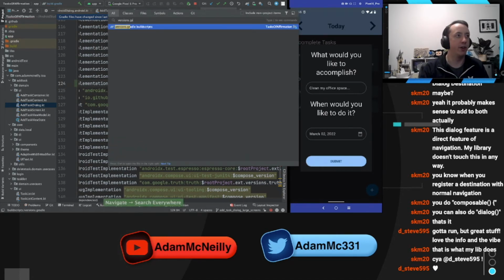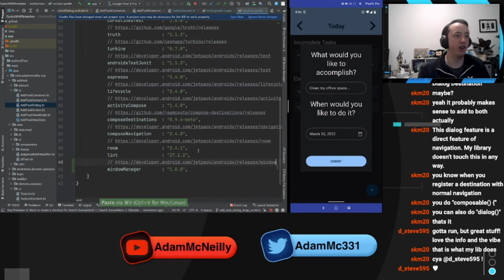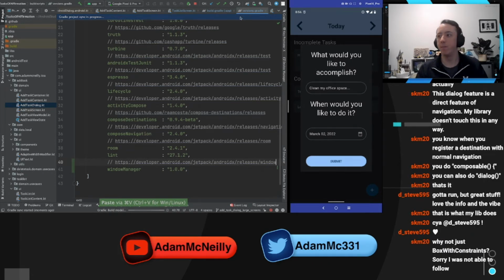Let's go into our versions.gradle file and window manager, which I think is just 1.0.0. Let's check that. Yes, that is the correct latest version. So we will do a sync.